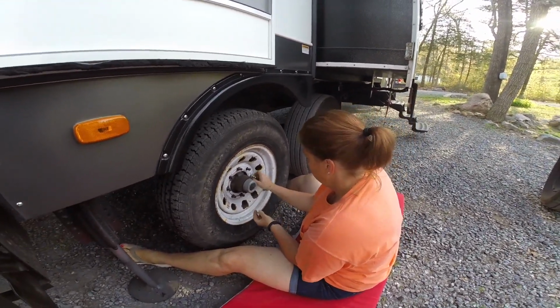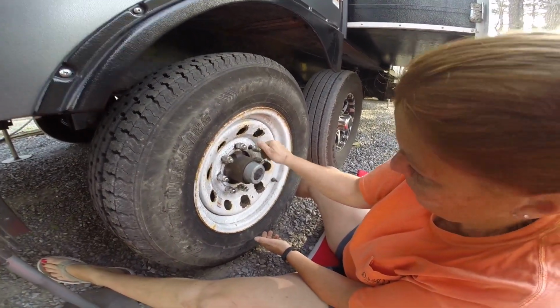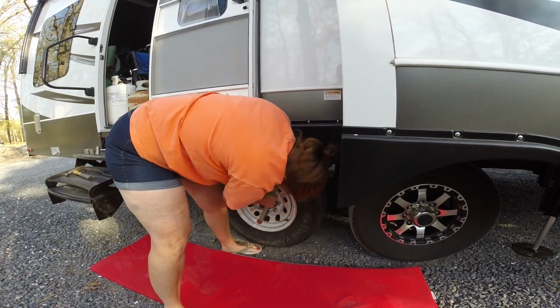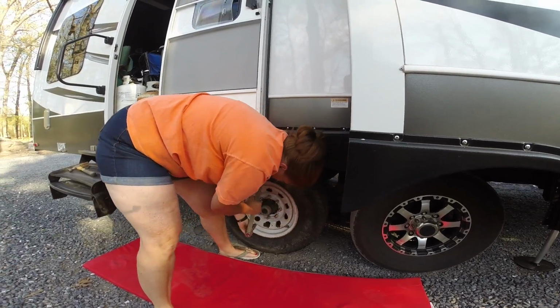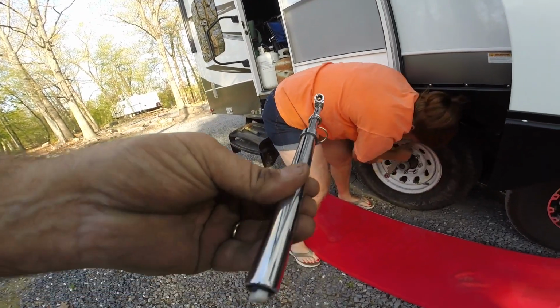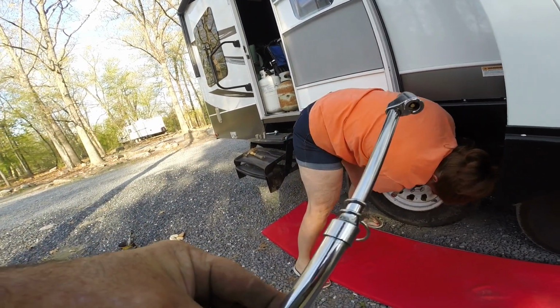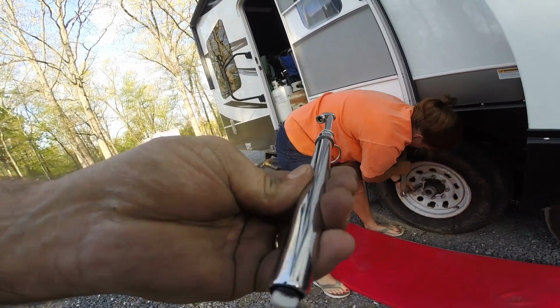Now she's going to put the nuts right to it. Now my handy woman. Tightening them up with the cheater bar. Make sure they don't fall off. And I had to find this handy dandy rig. You know, trucker's air chuck.